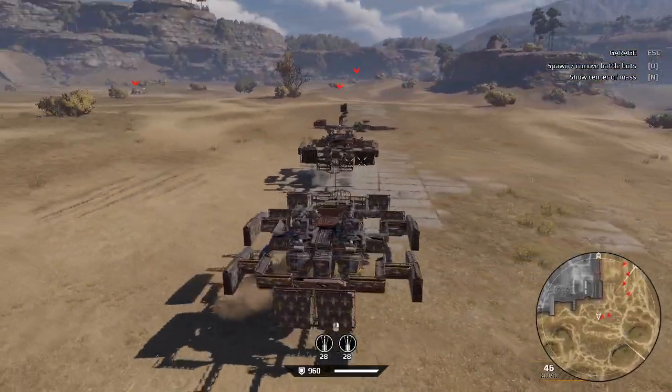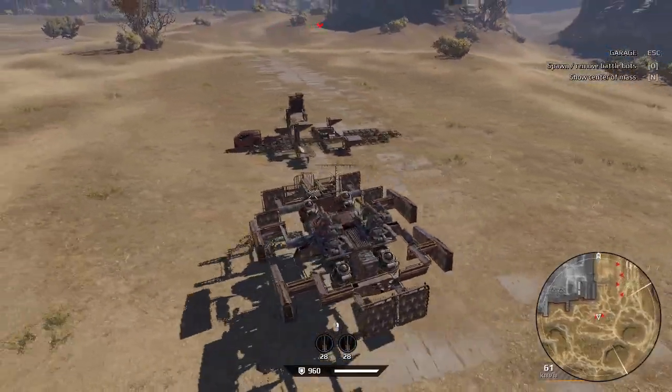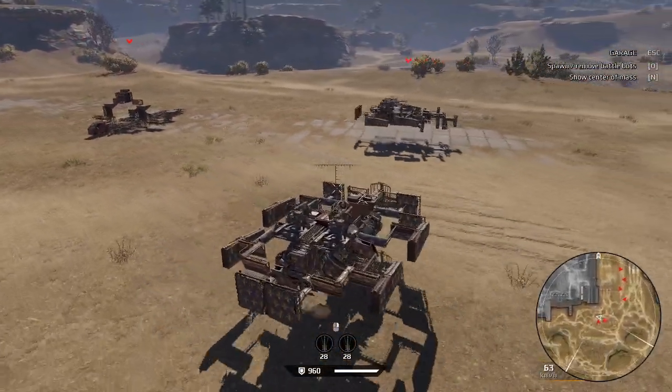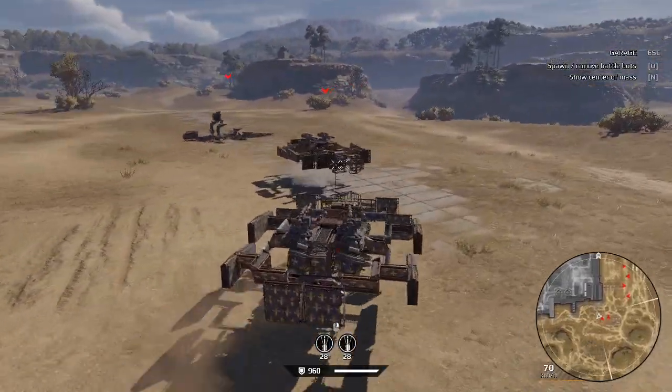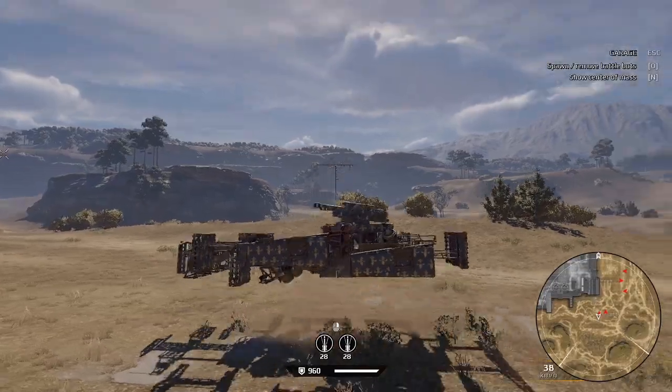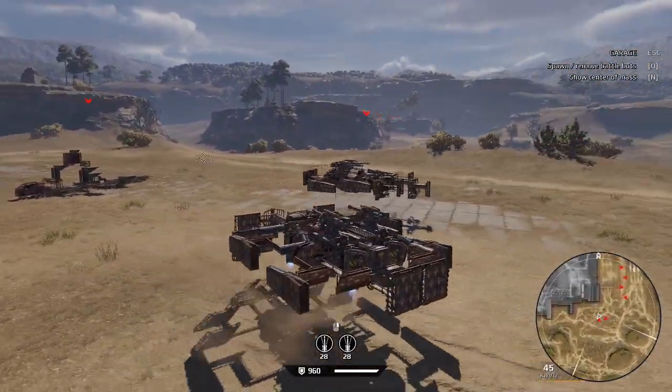And the reason should be pretty apparent. It's got a load of structural parts and it's put them away from its centre, so its rotation is really slow and wallowy. But it's got some lovely spaced armour, which means it takes a few shots before it starts getting crippled.